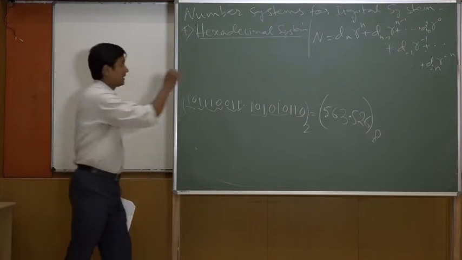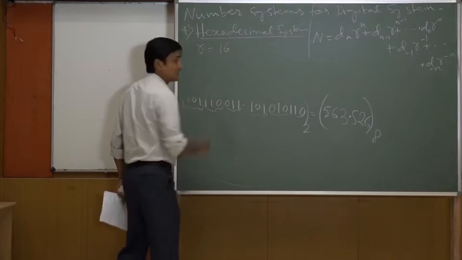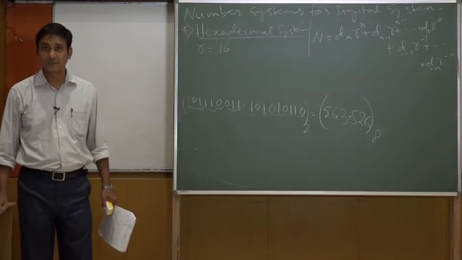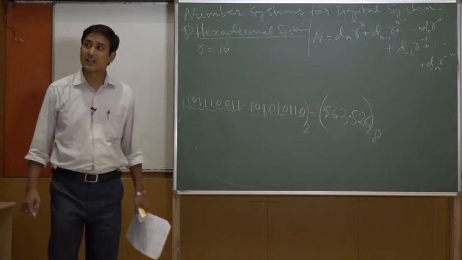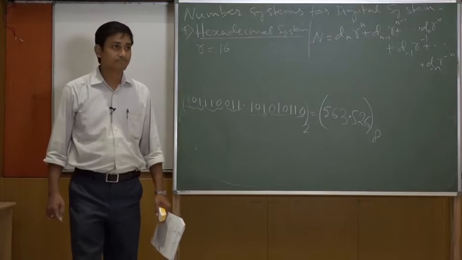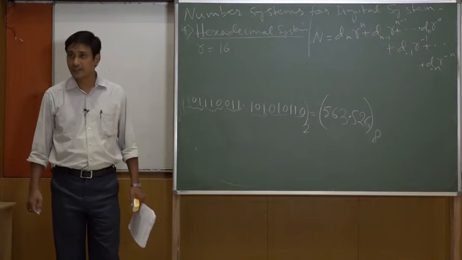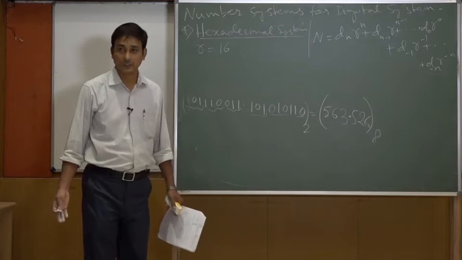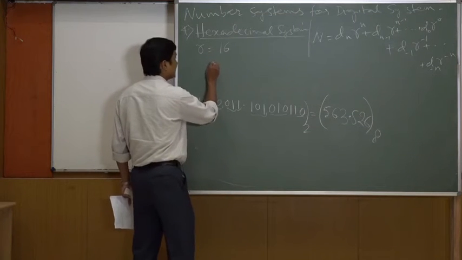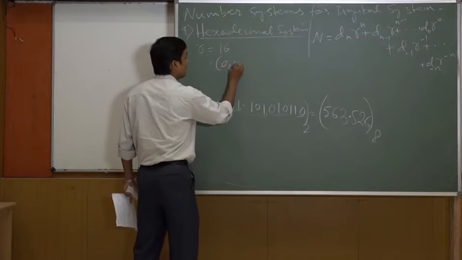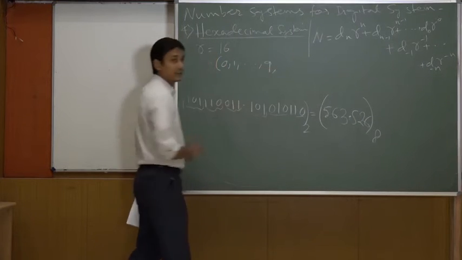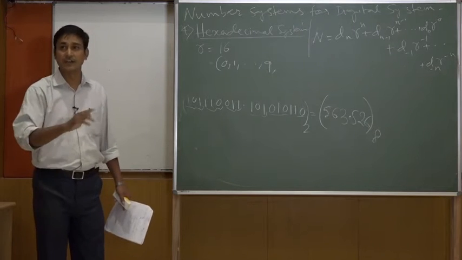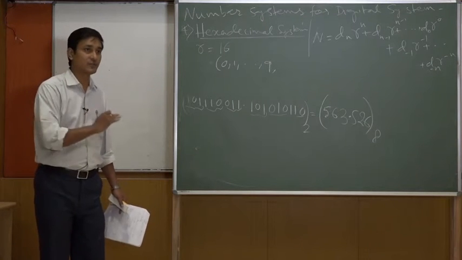So, again I will follow the same route. If I am talking about hexa, R should be 16. Now, how many options will I have? 0 to 15, but how to represent them? Options are there from 0, 1 up to 9. It is fine, because in decimal that is the highest number, 10 options from 0 to 9.